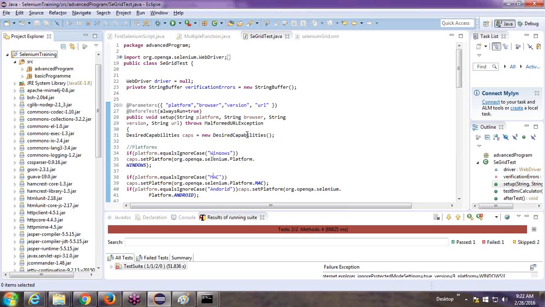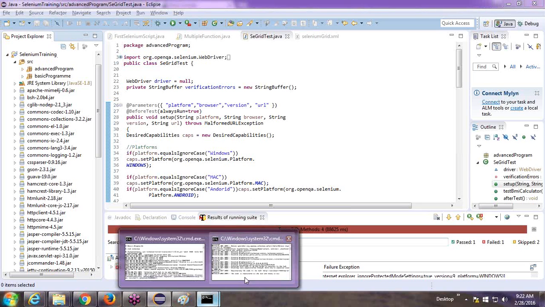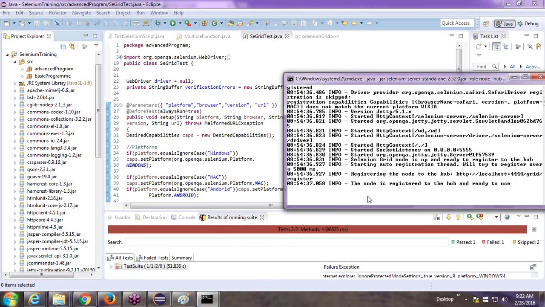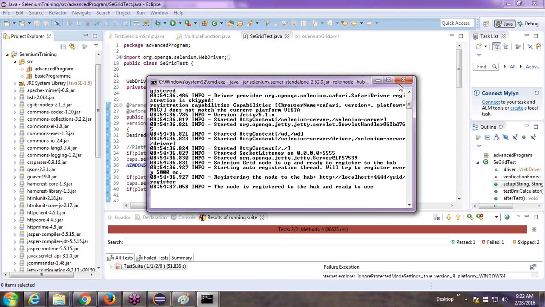Suppose our office is in India and a second office is in the US or UK, we just need to take a node IP, and then we can get a request, and that person is also able to execute and see that execution on his system in that location as well. So this is overall about Selenium Grid.